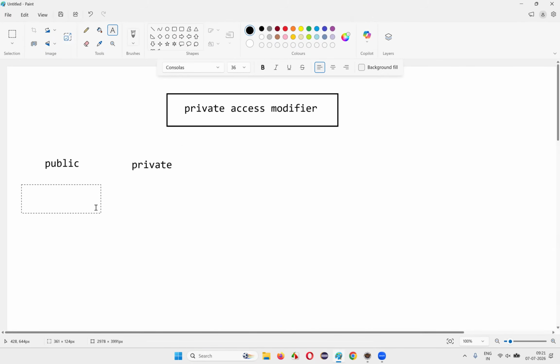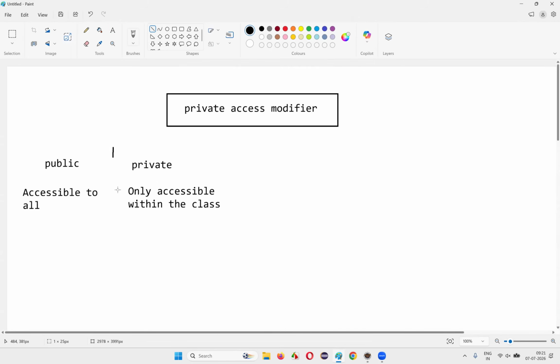Public means accessible to everyone, accessible to all, whereas private means restricted access, only accessible within the class in which that particular Java item is created. Here, public means open to all. Private means only accessible within that class. In that particular Java item only it is accessible.